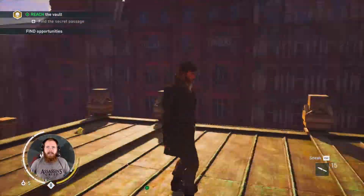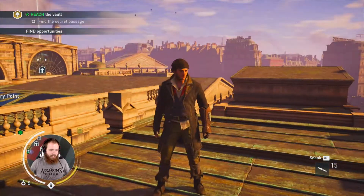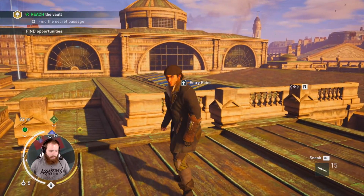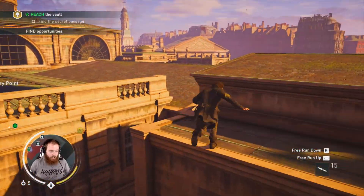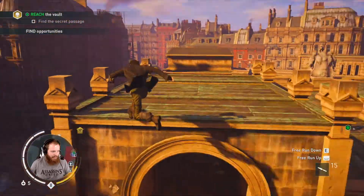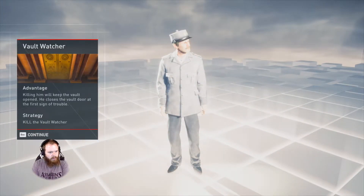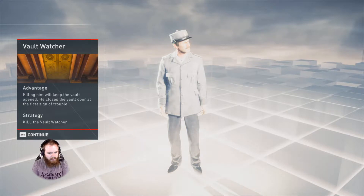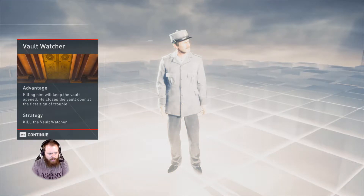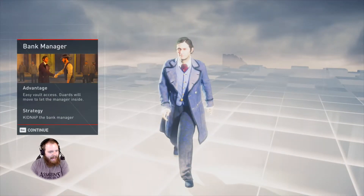I don't know why it's not running like that in OBS. We're using NV-ENC — it's not taxing that. The CPU's not being taxed. Alright. So we got someone down there we can talk to. Who are you, good sir? The Vault Watcher — killing him will keep the vault open. He closes the vault door at the first sign of trouble. Kill the Vault Watcher. Well, Vault Watcher's got to die. Goodbye, bank manager.